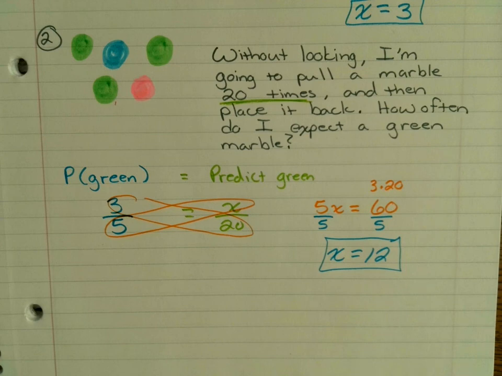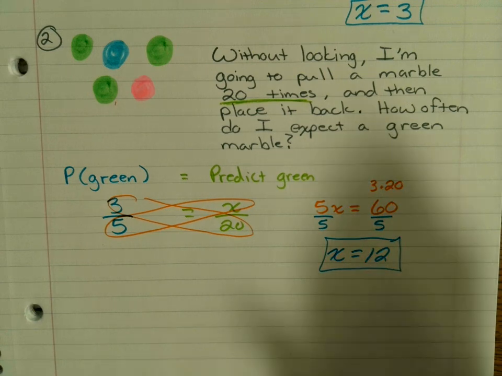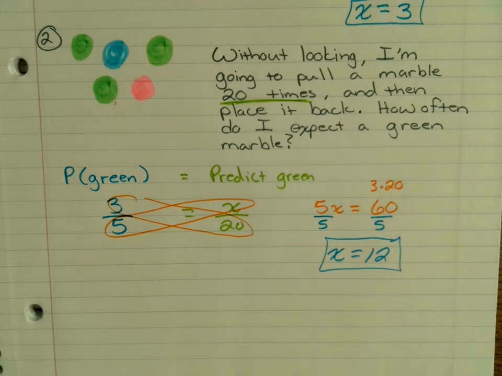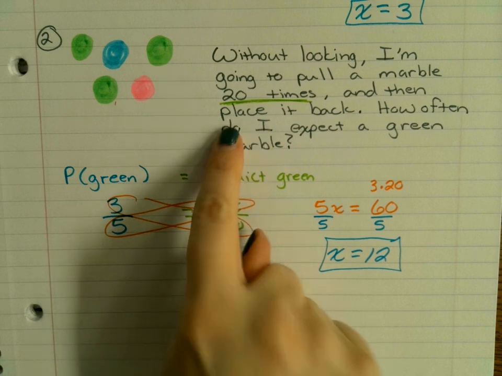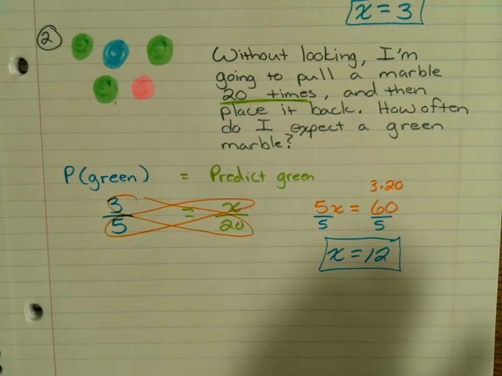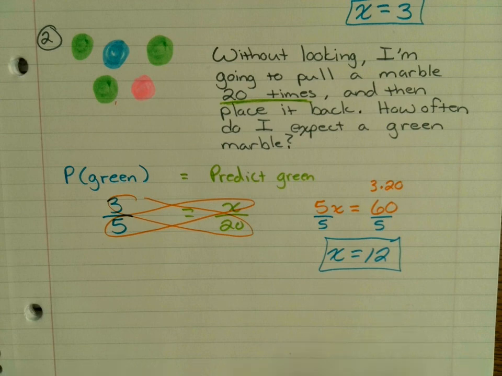Okay? So this is what you're going to be doing today on your IXLs. You're going to be doing an IXL using theoretical probability to make a prediction and using experimental probability to make a prediction, and then also one IXL on just experimental probability. Go ahead and get into Google Classroom and begin.